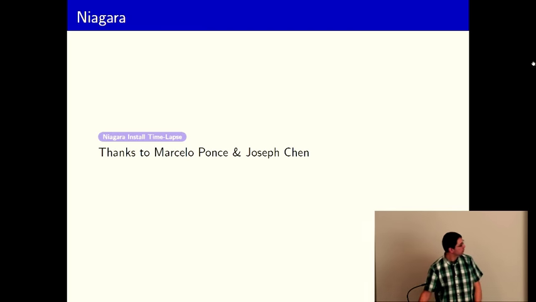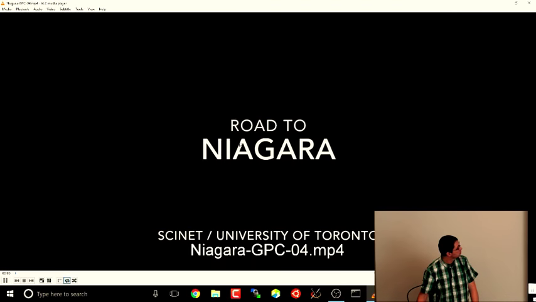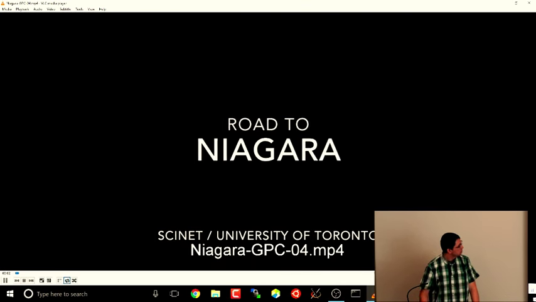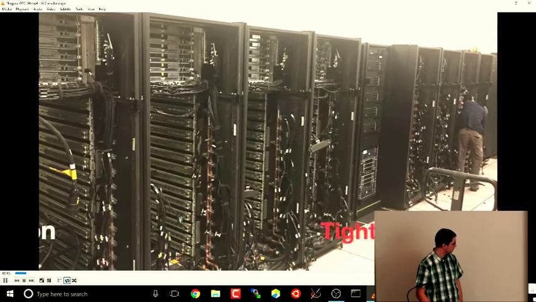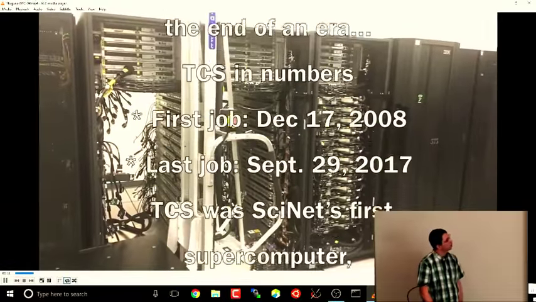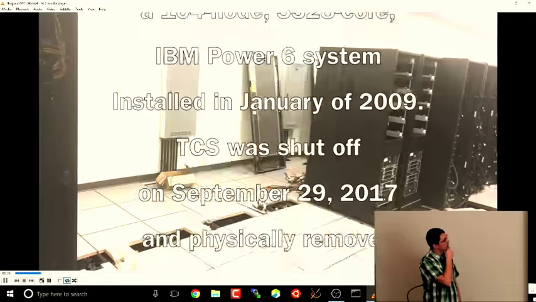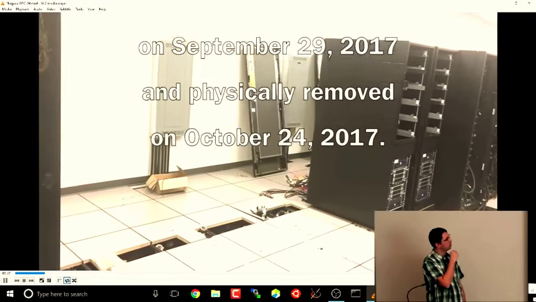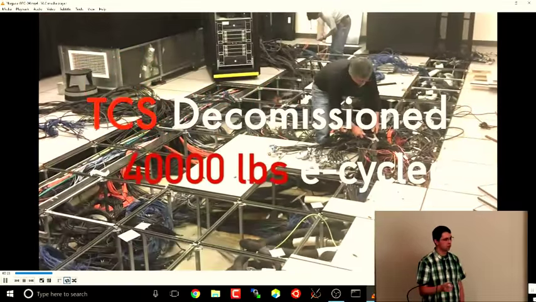I do have a little bit of a time lapse, but let's see if this works. Find it. Oh, there it goes. So this was a movie. There's no sound on this one, but it was basically just a bunch of time lapse from some pictures that we had from the deconstruction of the system, as well as some of this. We have all these IP cameras, so we took some of that footage, and Marcelo coupled it all together.